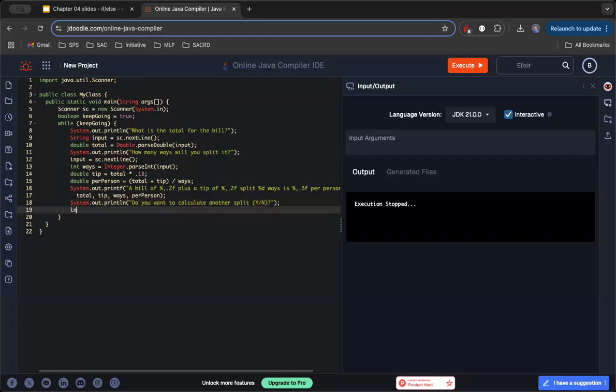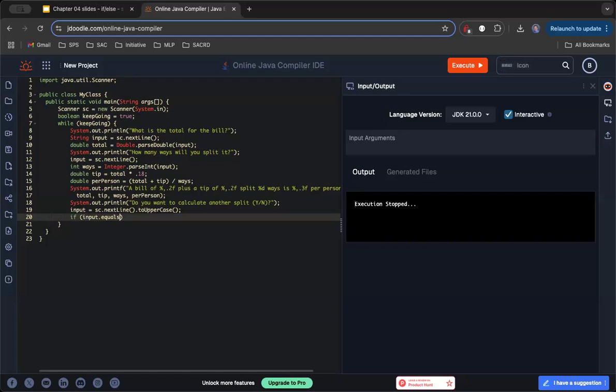Let's get input. Input equals scanner.nextLine. Let's go ahead and just force that to uppercase so that we can just check for the Y. We'll do an if statement. If input dot equals, remember it's a string, so we don't use the equality operator.